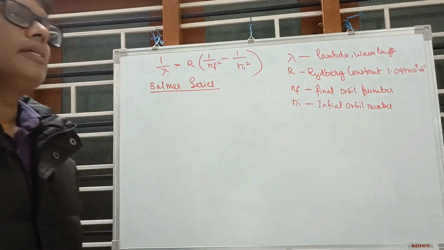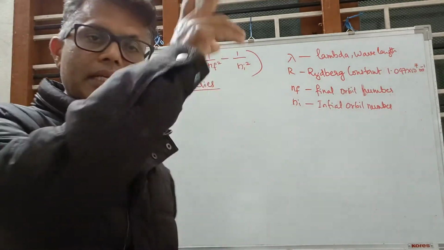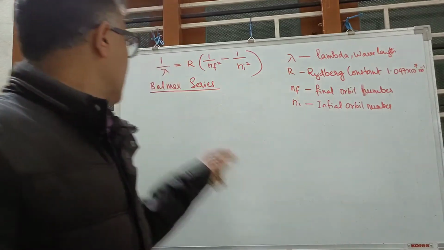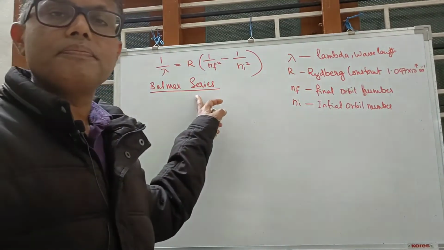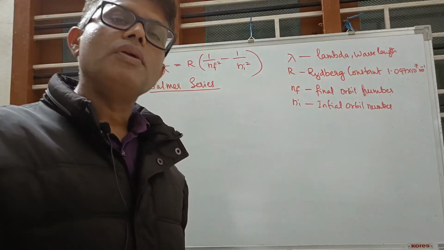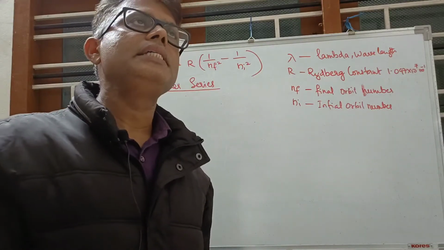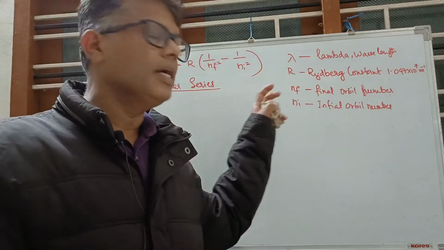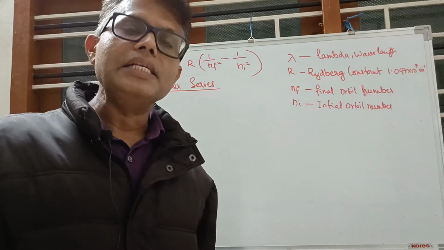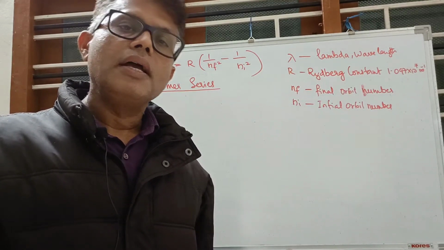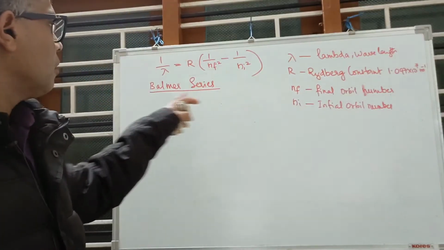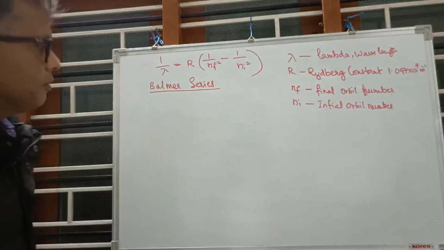Okay, this spectrum, there is a scientist who was called Balmer. He learned this one very early itself. In 1895 itself he found that this is the line spectrum. And we will write the Balmer series there. Okay.